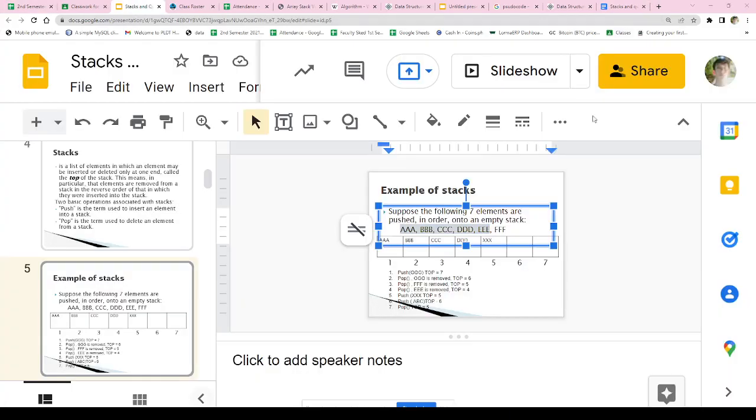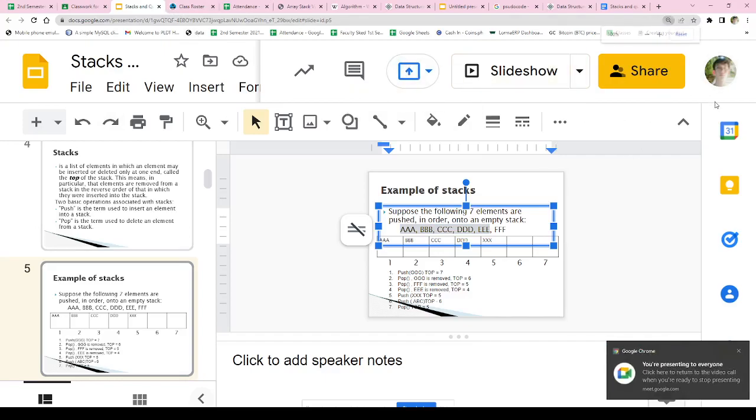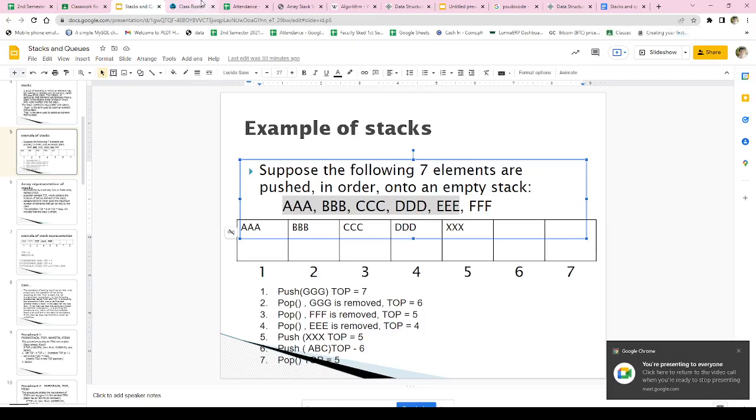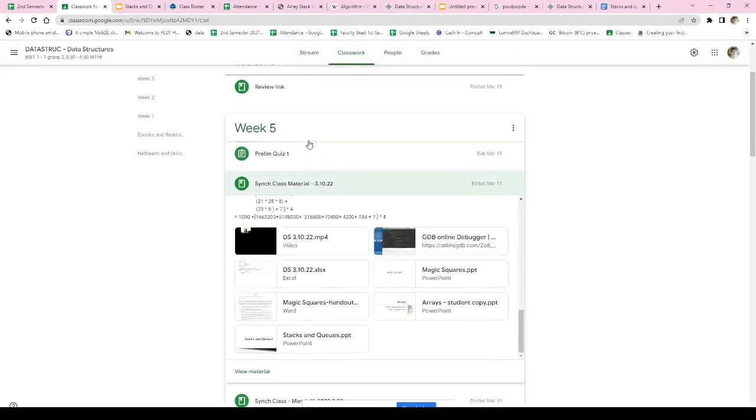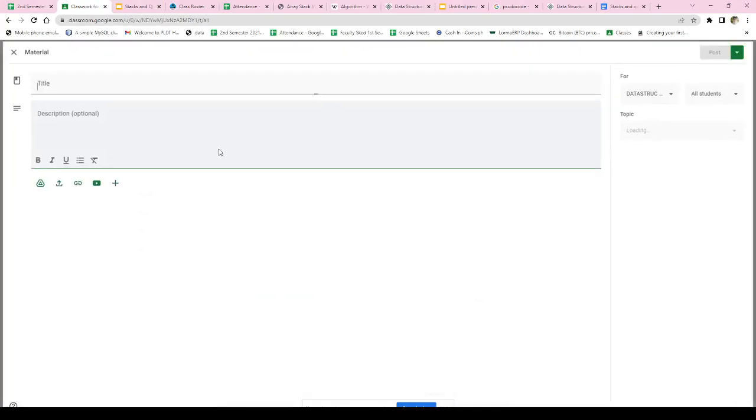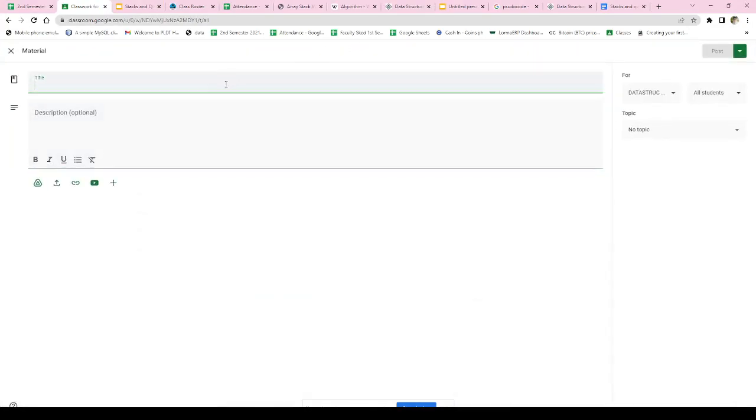Okay, so I'll be sharing you a sample algorithm, our own algorithm.